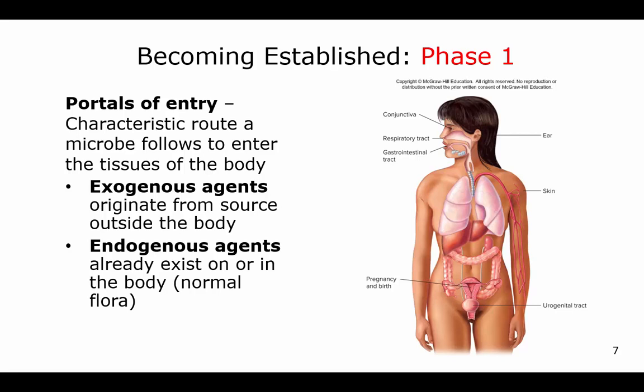Now, to me, this kind of makes sense. Basically, think of anywhere on your body where the outside could come in contact with the inside. So we can talk about something being exogenous or endogenous. Exogenous, ex meaning from an outside source, outside the body. Endogenous, something that already exists inside the body. So if we look at this picture, clearly portals of entry could be things like the eye, the conjunctiva, the respiratory tract, clearly you have to breathe, the gastrointestinal tract, obviously you've got to eat, your ear canals, your skin, and your urogenital tract, both urinary and genital areas, would be a port of entry.